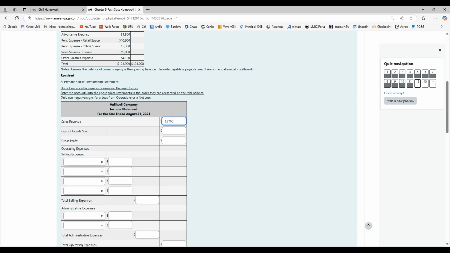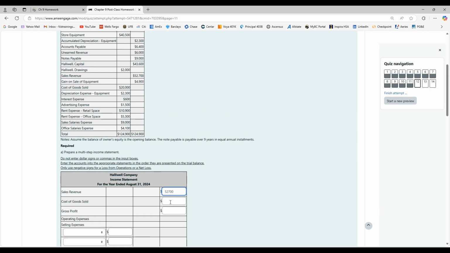Sales revenue, we're just basically taking things down. So 52,700. Then you can see, like I mentioned, this cost of goods sold. And let's see, do we put negatives? Okay, no, so we just put these in as positives, but they are offsets to sales revenue. So these are a subtraction from the 52,700. Or sorry, cost of goods sold. So this is a subtraction from this. It just doesn't have us put a negative sign on it. So that brings us to 32,700.